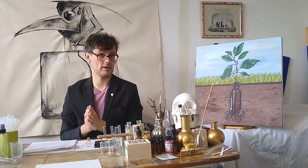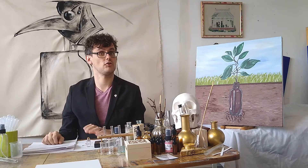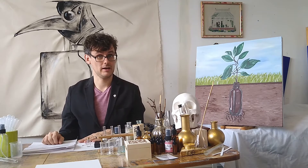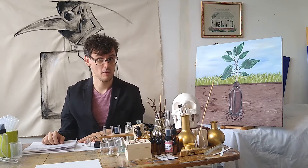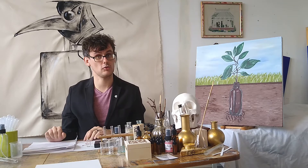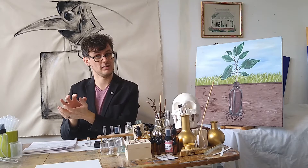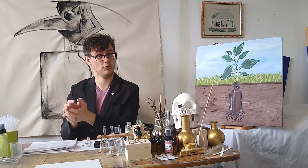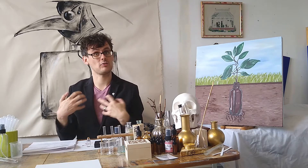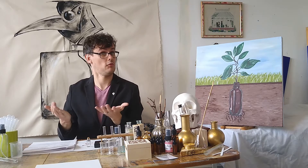Today we are going to be looking at a plague cure that was prevalent during the Spanish flu. This time it was a South African plague cure where they used camphor blocks — blocks of waxy sort of substance from a camphor tree — which is then worn around the neck in order to ward off the plague, well, the flu.